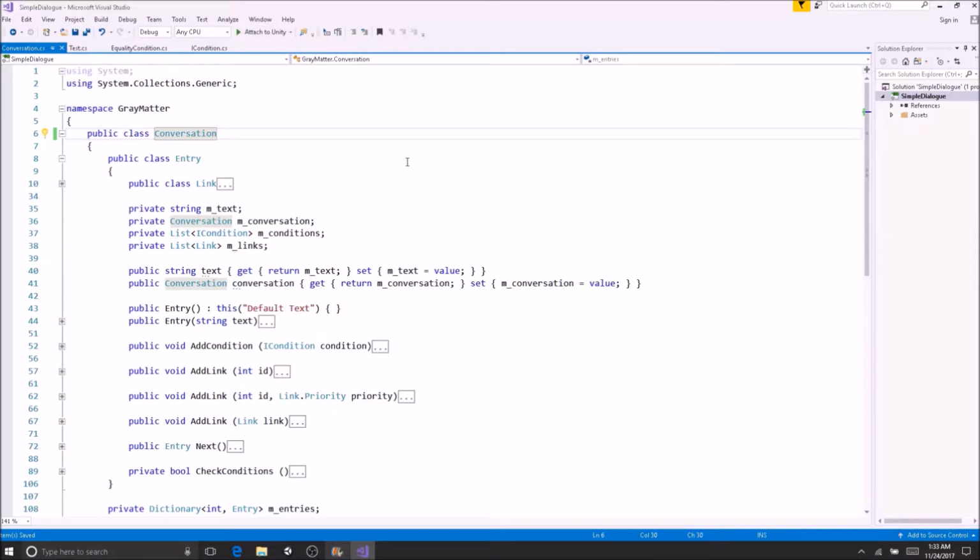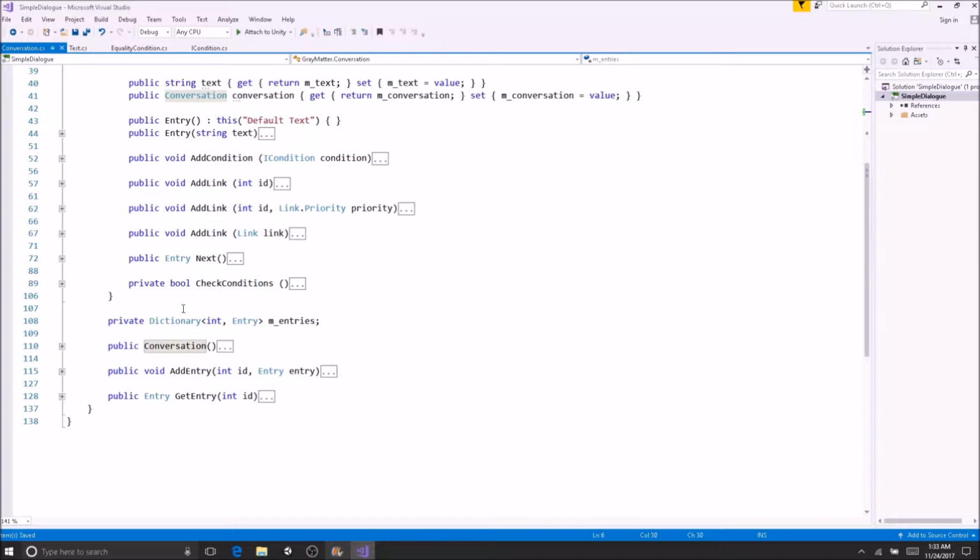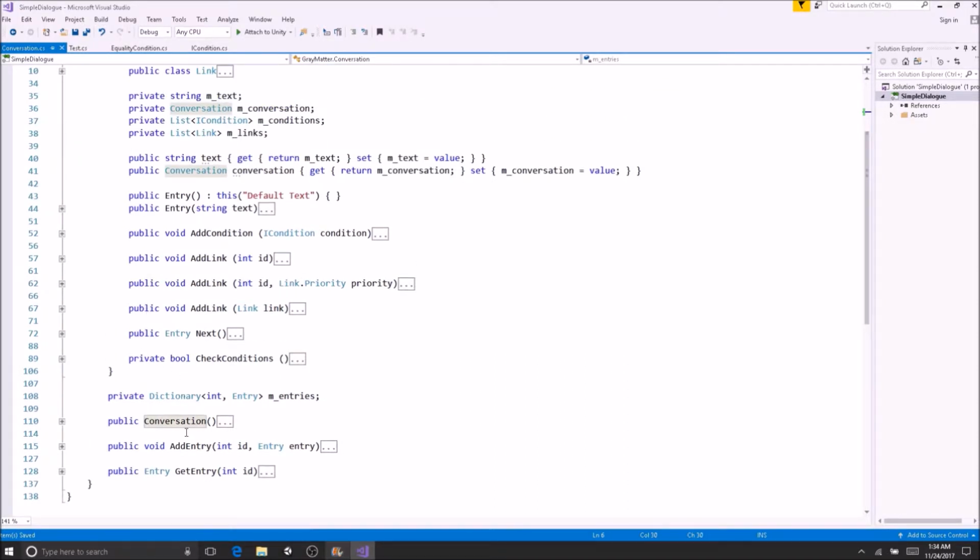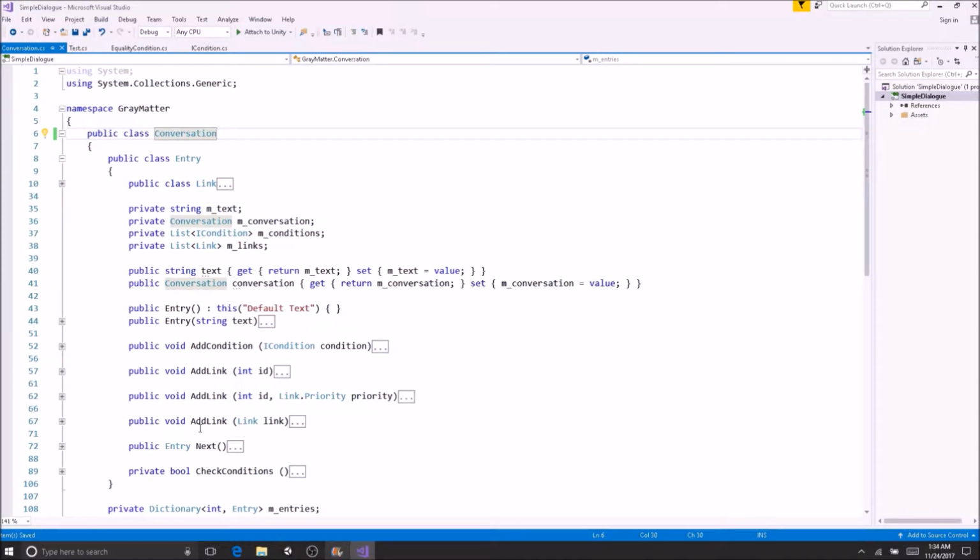So it would create a physical object with all of this information on it, and with all of this information on it, you can create an override for the inspector where it just has a single button that says open in the editor window, and then you can open an editor window that just edits conversations. This allows you to do multiple things. First off, it allows you to edit conversations just by selecting them within the project folder, as opposed to navigating over to an editor window for a database.